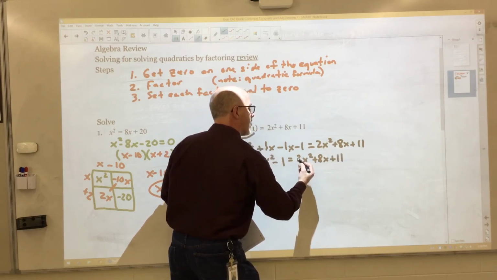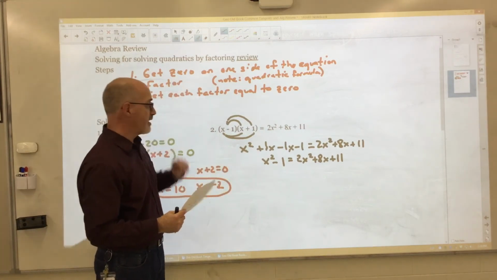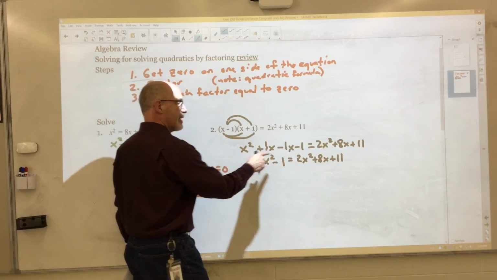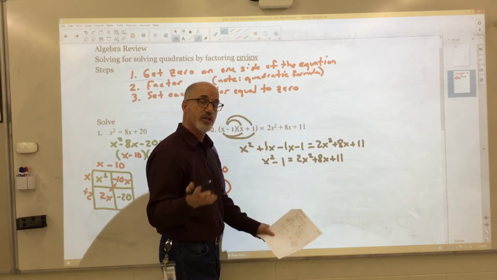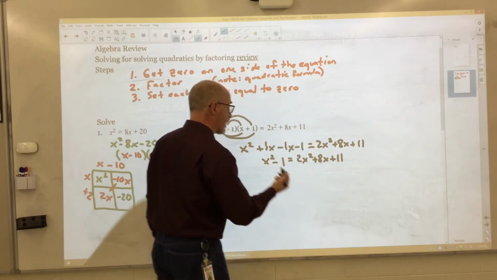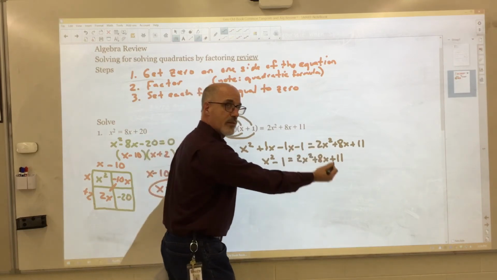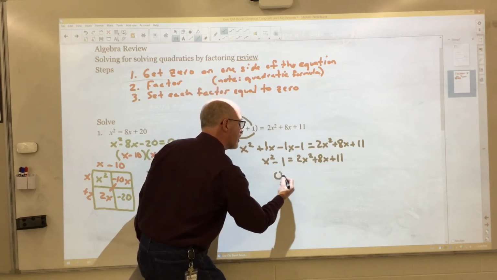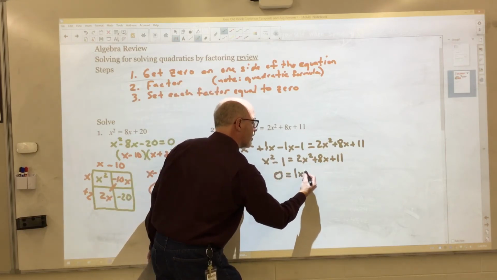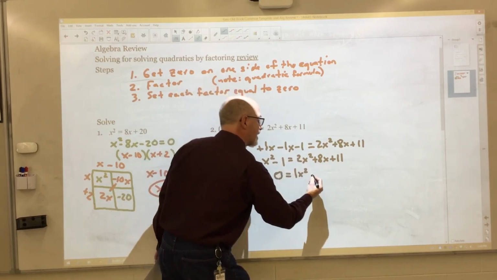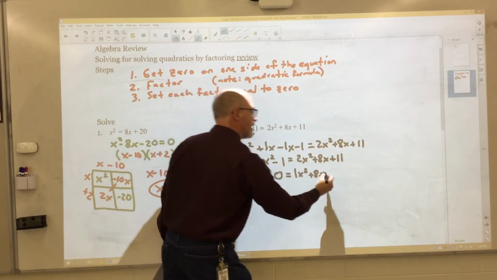Now my next step, once I've simplified that, is to get 0 on one side of the equation. I'm going to subtract an x squared from both sides. That will keep my x squared coefficient positive, which is just more convenient when factoring. So if I subtract x squared from both sides, I'm going to also add 1 to both sides. So I'll get 0 here, and when I subtract x squared, I get a 1x squared here. That 8x has no similar term, so I'm going to leave it as 8x. Then I'm going to add 1 to that and get a 12.